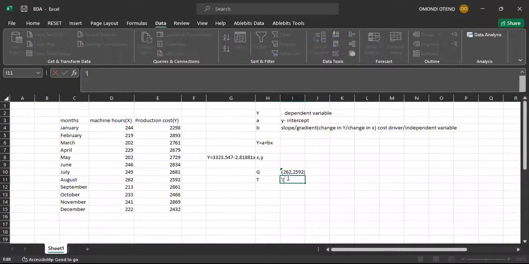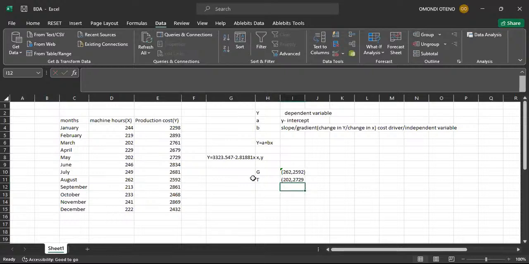Here we are looking for the lowest, so if 202 is appearing 2 times, which one has the lowest value? The 202 with the lowest value is 27,29. Good.